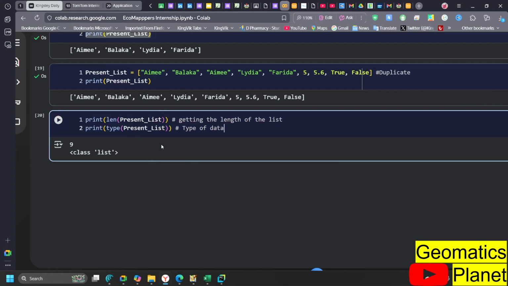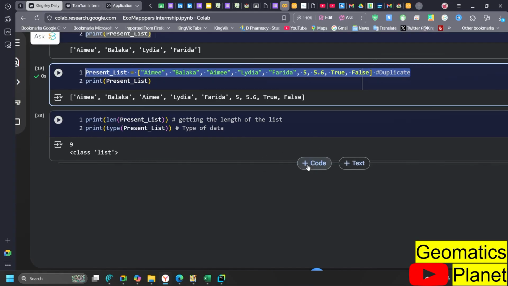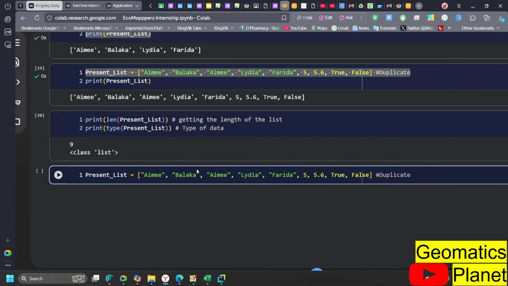Now, there is something we call list constructor. It is also possible to use list constructor when you're creating a new list. So what I mean by list constructor is I am going to copy this same thing I'm using here in order just to make a modification, and then I'm going to paste it here. When you want to work on lists, let me give you an example of what I'm trying to say.